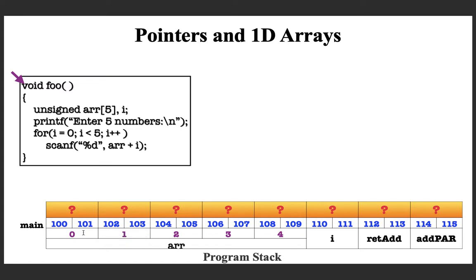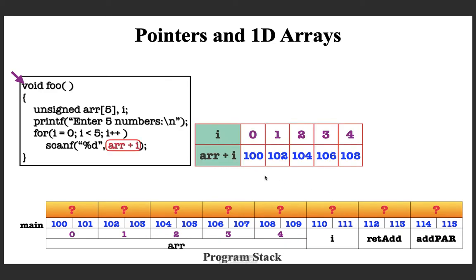So, the first unsigned integer is stored at memory location 100 and 101. The value is unknown because it is not initialized. And also there is an unsigned integer I, that is again getting 2 bytes of memory. And other than that, the activation record has 2 bytes for storing the return address. I assume that the address is again 2 bytes, and here there is a pointer or address of the previous activation record.